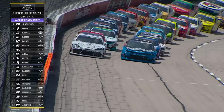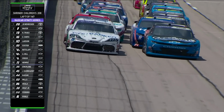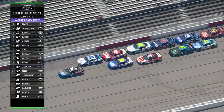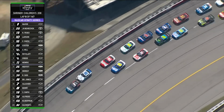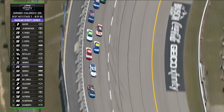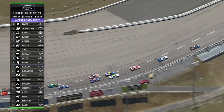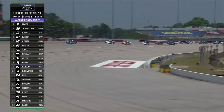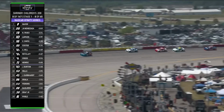Restart coming less than 10 laps in. What an even start that was. Look at those guys, all bunched up. Okay, maybe you should have taken the bottom. You just saw the 20 spinning tires, and the 19's kind of shoving him. The 19's trying to help the 20 go, but they were connected in a weird spot, and the one car, gosh, he's making it happen here early and getting out to the lead. He just exploded. In fact, I think he was actually in front of the 20 at the start-finish line. When they got to turn one, he was gone.